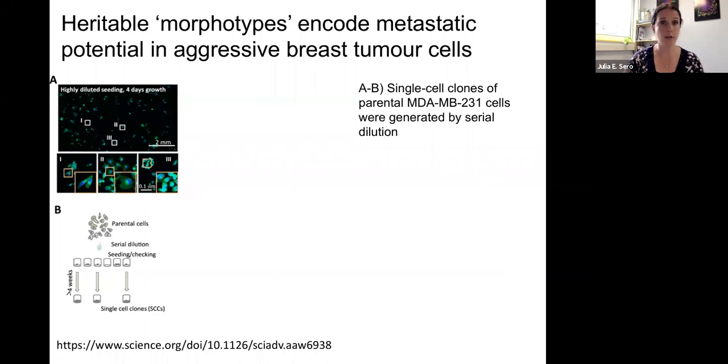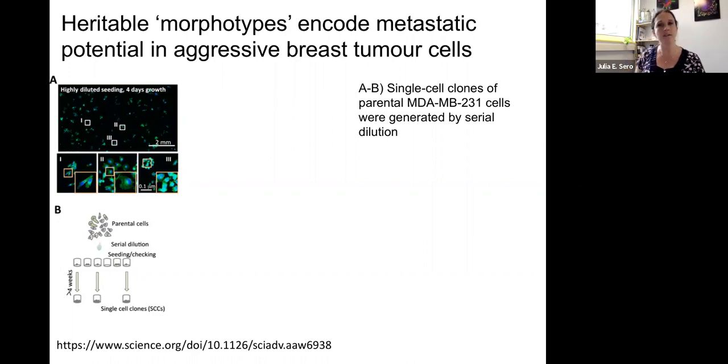Here's one that I thought was very interesting, which is a paper that showed that morphotypes, so the morphology of cells grown from single clones, were to some extent heritable and were predictive of metastatic potential.